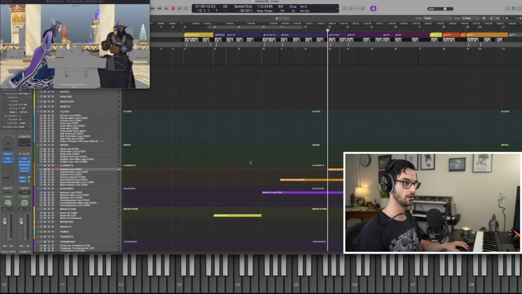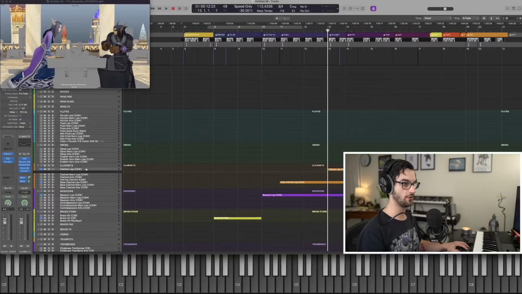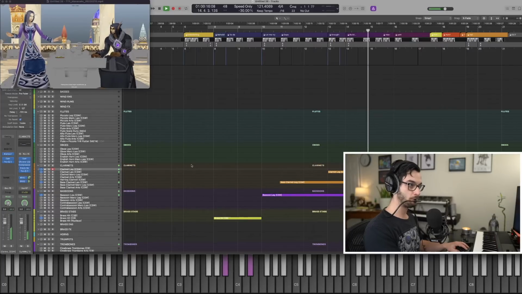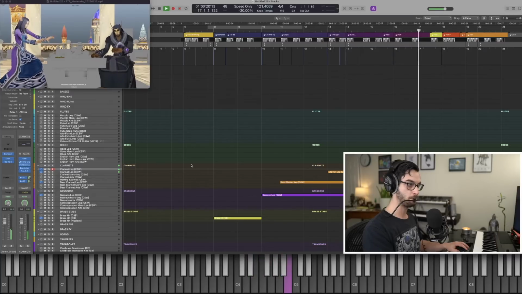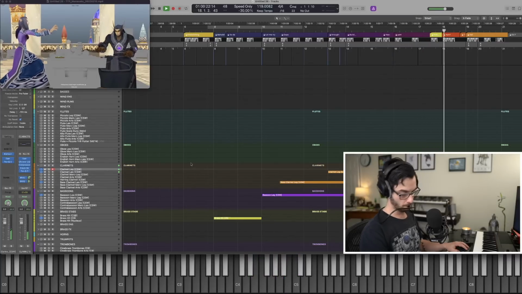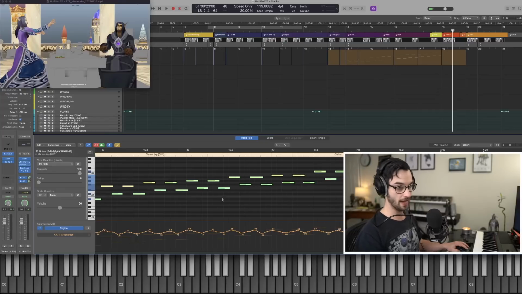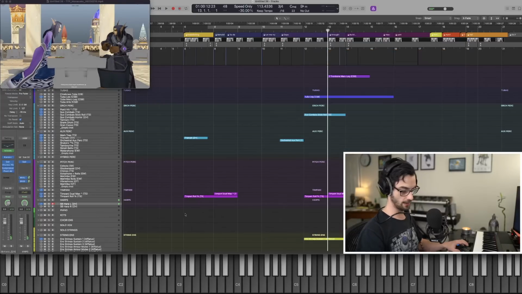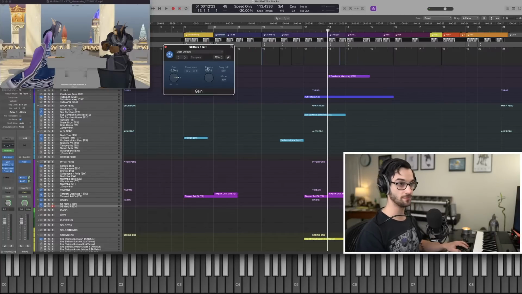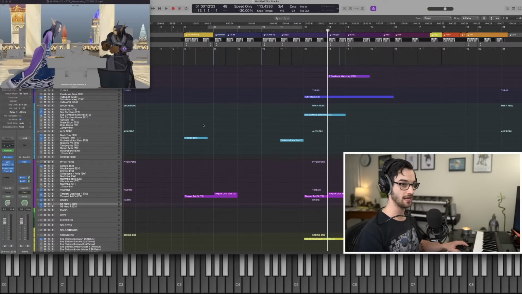I think that could work. Let's double that with another clarinet. Now, usually clarinets doing this kind of a pattern work really well with harp. So let's grab our harp and have it do the exact same thing. Now, when we have this key change, technically you would need 2 harps. So we're gonna use a second harp and pan it differently.